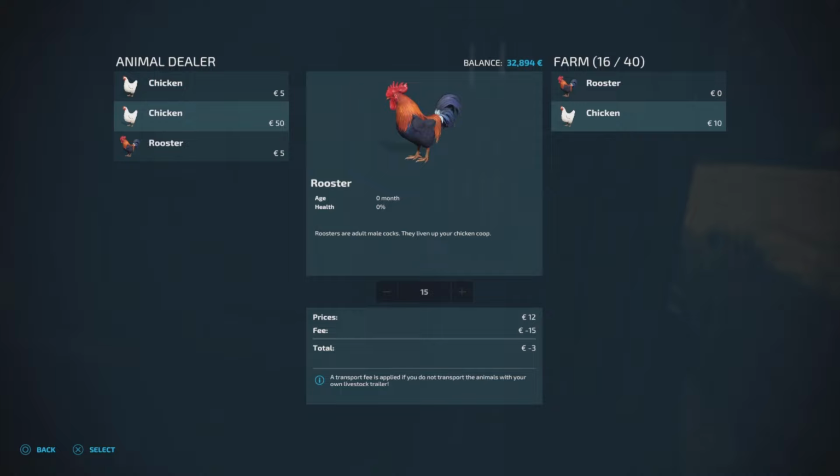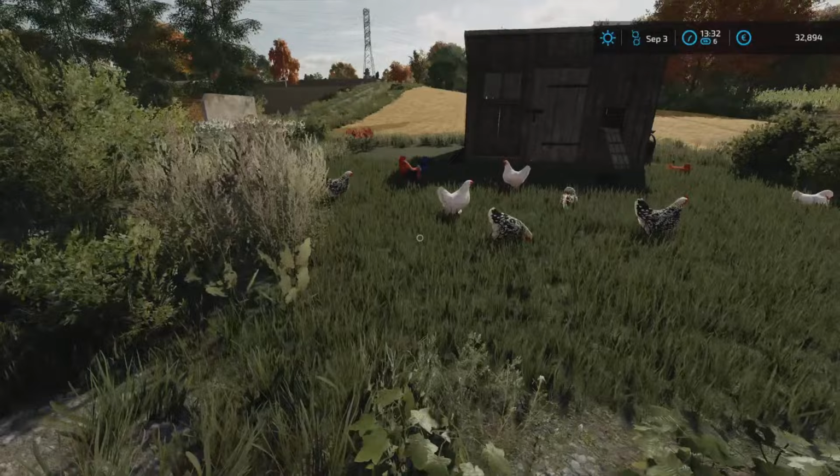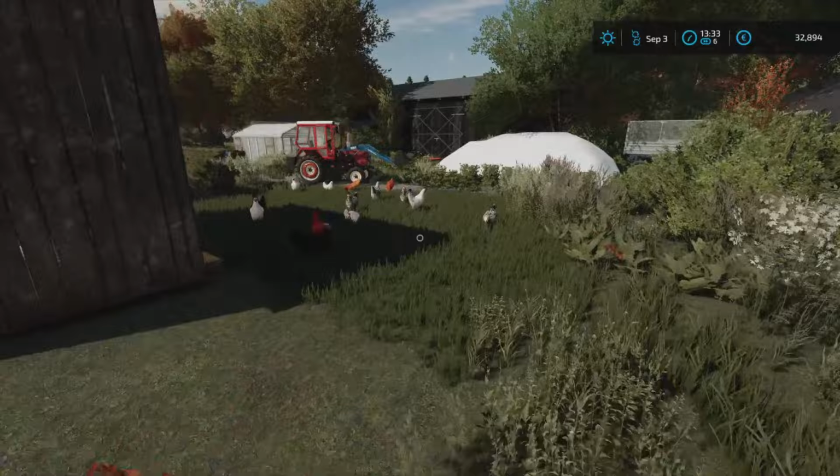Oh, wow. Starter pullets are $50. Look at that, we got chickens. That's awesome. I like it. All right, so we got chickens now.